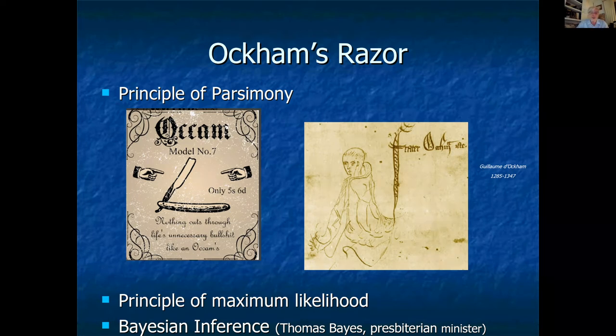There is another principle called the maximum likelihood. The maximum likelihood is a statistical tool to compare a lot of trees and find out which tree is the most probable in statistical terms. The most probable could be a simple one, but it's not necessarily the simple one. You could have a slightly more complex tree which has the highest probability to be true. And the third one is another.